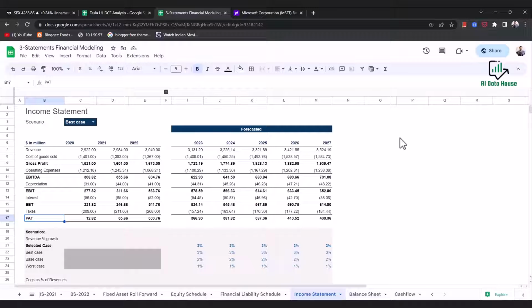Now let's make the learning experience interactive. I'm going to ask you a question and I want you to think about the answer. Let's say, what are some key items you would look for on the income statement, balance sheet, or cash flow statement to assess a company's financial performance and stability?